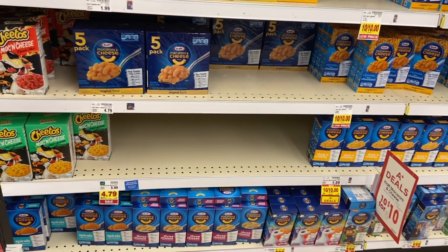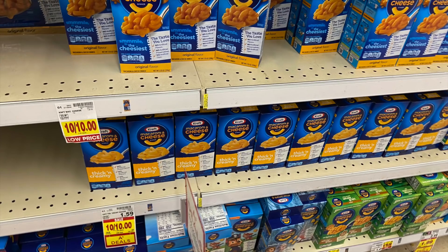We have an amazing deal on Kraft Mac and Cheese — these are $1 each at Kroger. The best deal is to buy five. Thank you to Debra for sharing this breakdown. Buy five at $1 each, submit to Ibotta for $0.35 back on each box — it has a limit of five so you get that back times five. And there's a Catalina promo: if you buy five you get $1.50 Catalina back, drawing it down to $1.75 for all five or $0.35 a box. Thank you so much, Debra — really great deal.